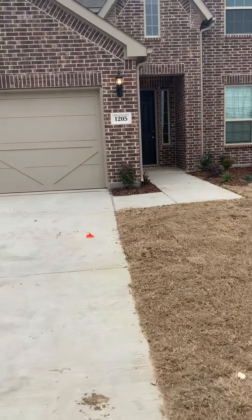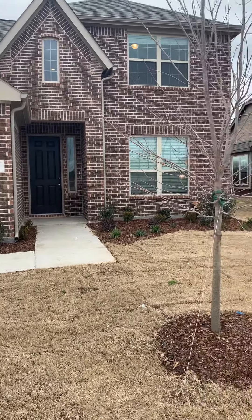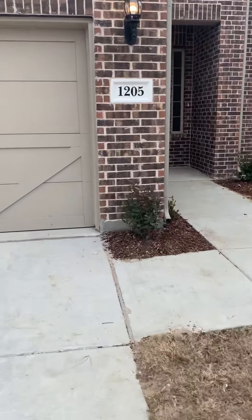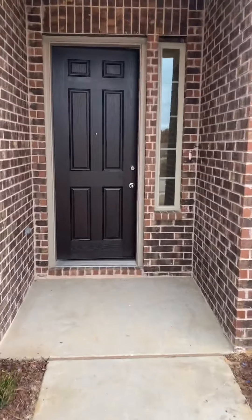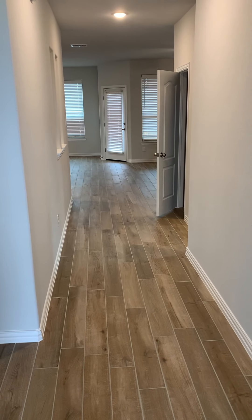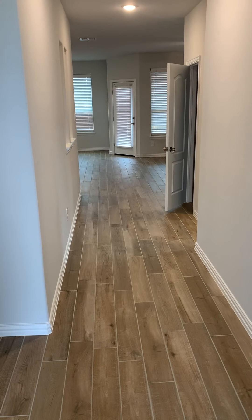You can see where the garage on this one is set in front of where the house is. So you have a really nice entryway into the home. The eight-foot front door is going to be standard. On this home, you have a really nice wide entryway that goes into the living room on the right-hand side, and then on the left-hand side is going to be where your kitchen and your dining space are.